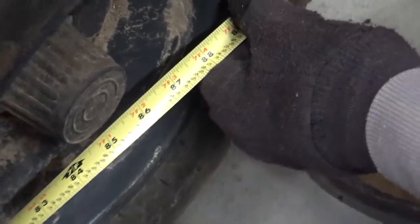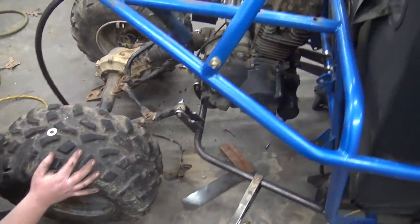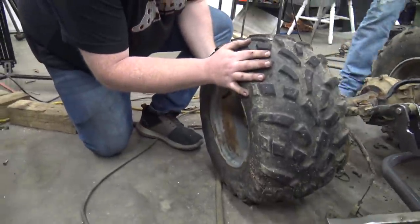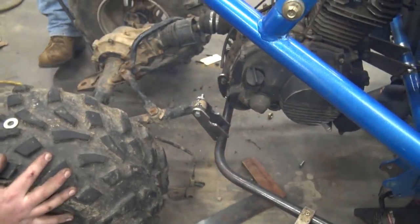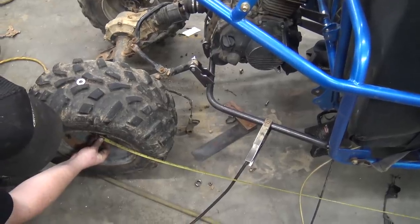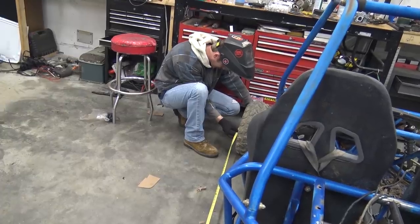Keep pulling it — perfect. You know, it's crazy, whenever you built this out it seemed like so much room and now it's tight again. Measure one more time. This is going to be a sweet little buggy though. Oh yeah, and it was quick — I mean when you're not building engines. Good — 85 and a half. Let's check the other side just in case. 85 and a half. Hey.